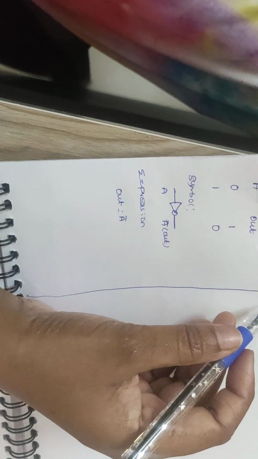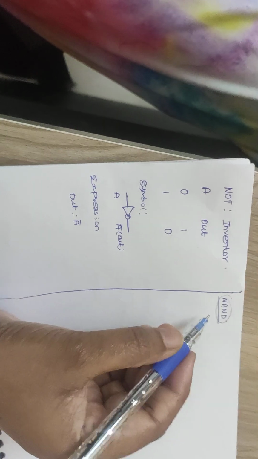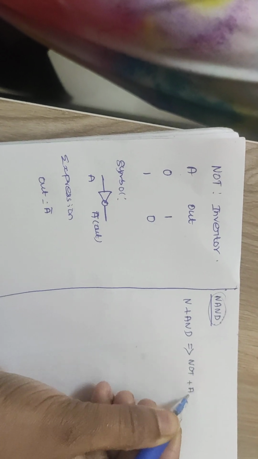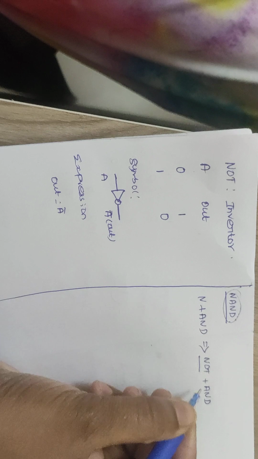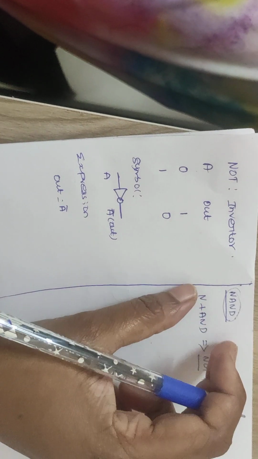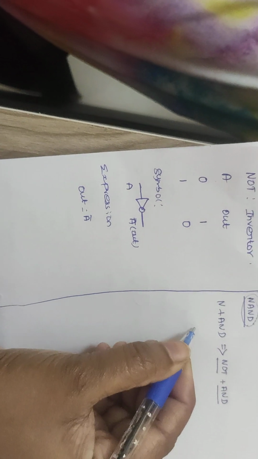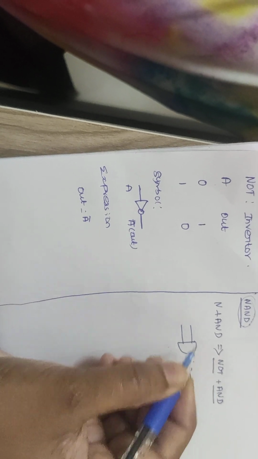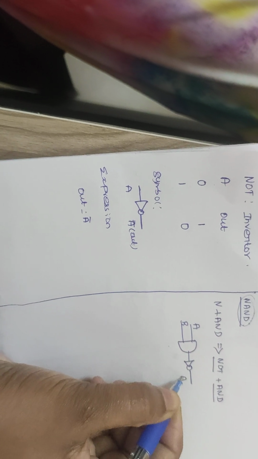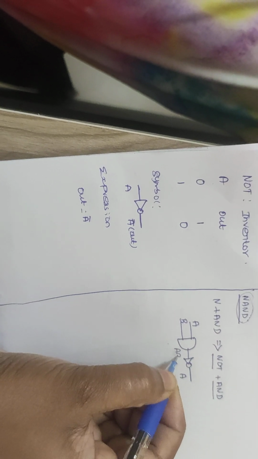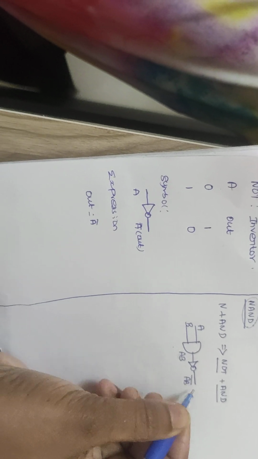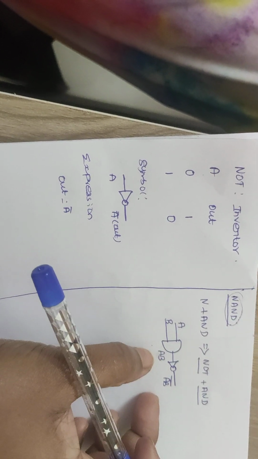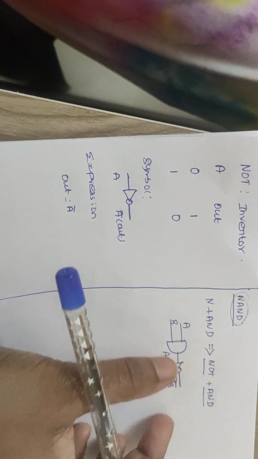So the NAND gate is, from the name itself, N plus AND, the NOT plus AND. N means the NOT gate. So we will have one NOT gate and AND gate functionality together in our NAND gate. I will give you the symbol representation and then you will understand. A and B go into the AND gate, whose output will be AB. The inverter just inverts the input, so AB, the whole bar, will be the output of the NAND gate. So an AND gate followed by a NOT gate operates as a NAND gate.